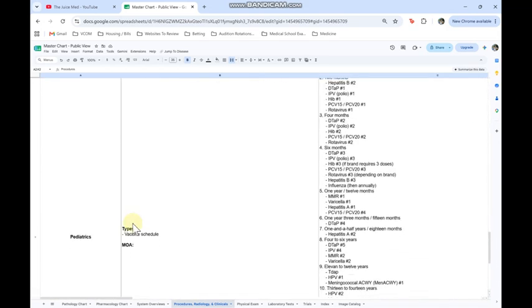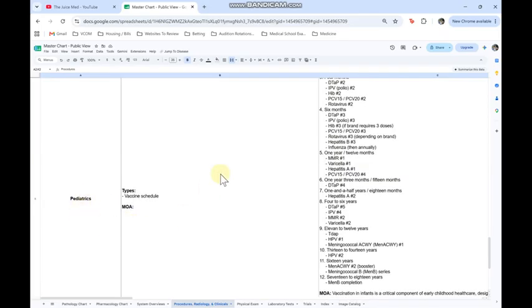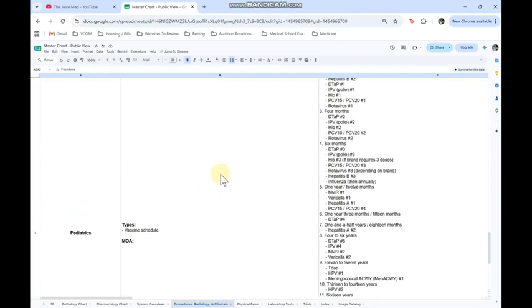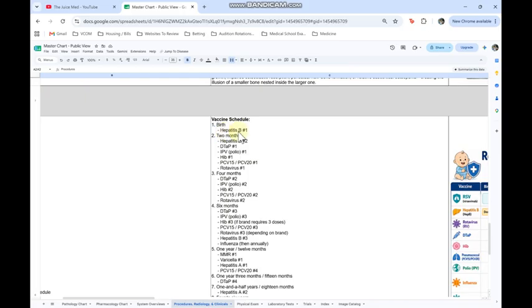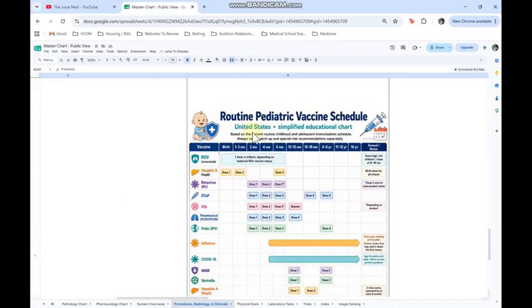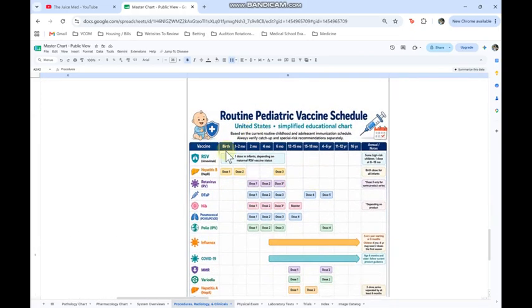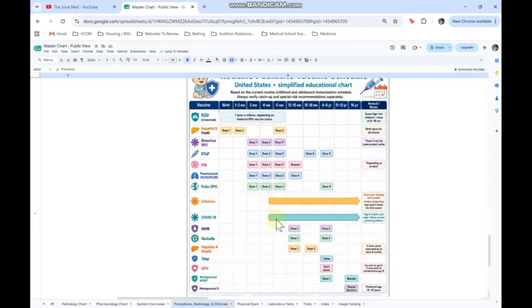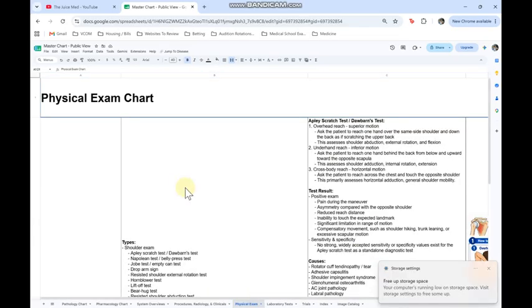And then finally, under clinicals, this is going to be major clinical algorithms or schedules or anything that you might need in a clinical setting. So in this case, the first one is going to be the vaccine schedule. So here you can see the vaccine schedule laid out by timing. So at birth, you're supposed to give the hepatitis B vaccine, and it's all laid out here in this infographic as well. What dose, what vaccine, when to give it, all laid out neat here, so you can refer back to it while you're studying.